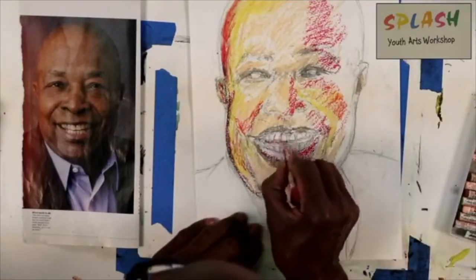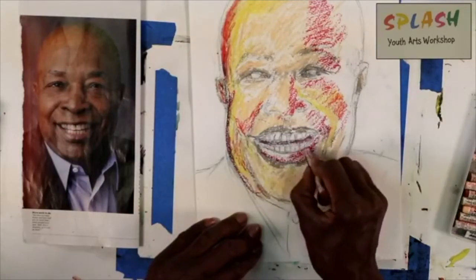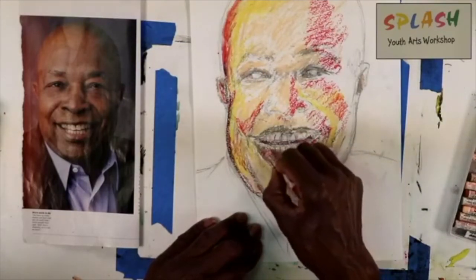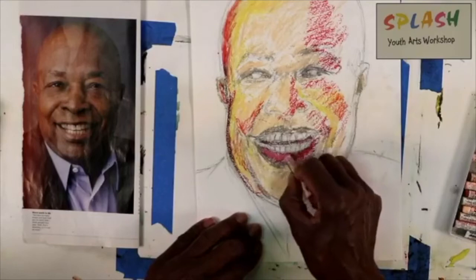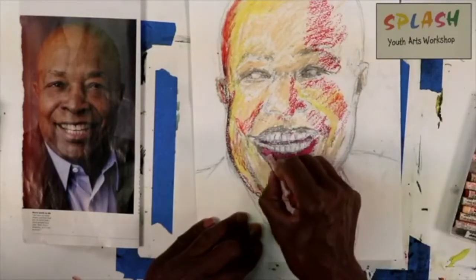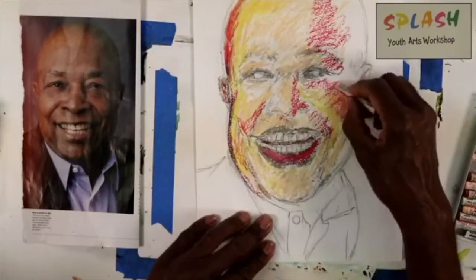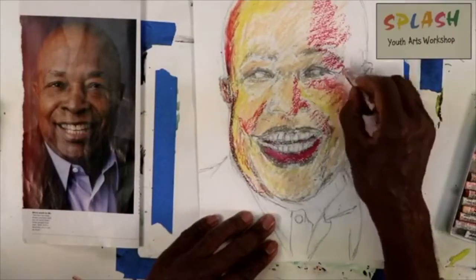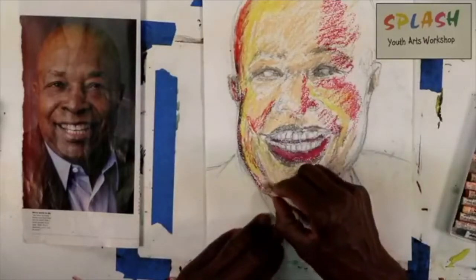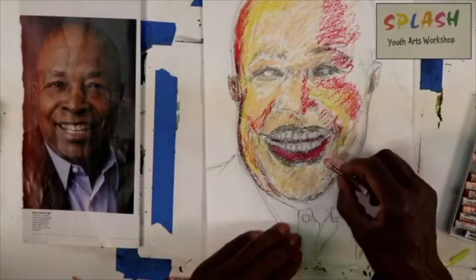And for his tongue, we're going to put some pink in here. It's going to mix with the black chalk. Use pink on his lips too. Rub that in. I'm going to put a little pink here. So we're going to use brown and we're going to use black. I'm going to start with that now because we don't have that much time.